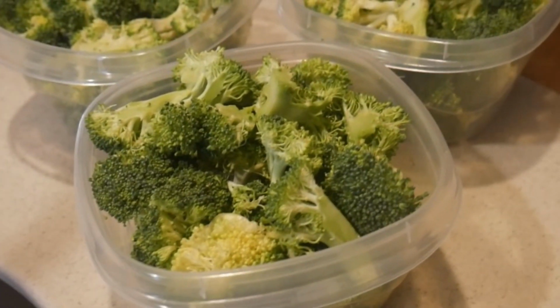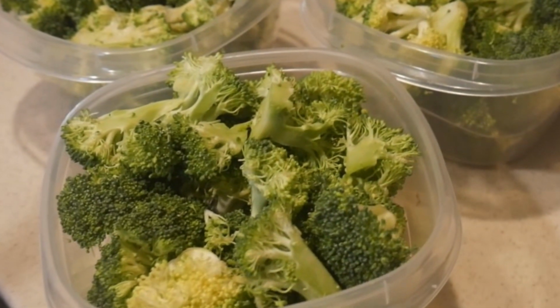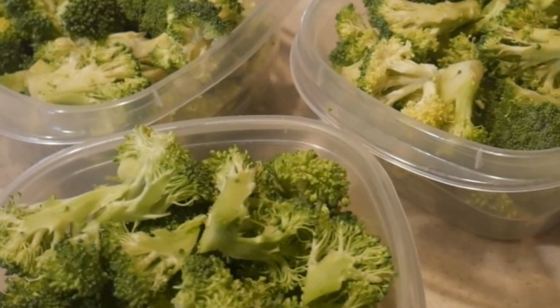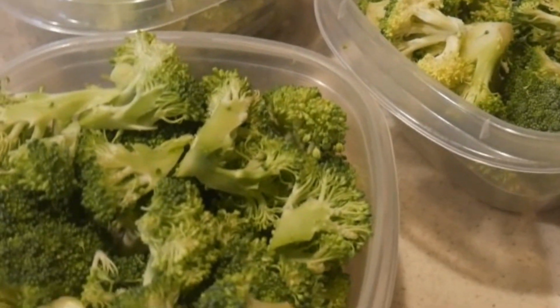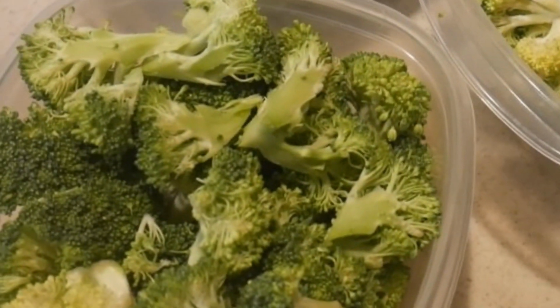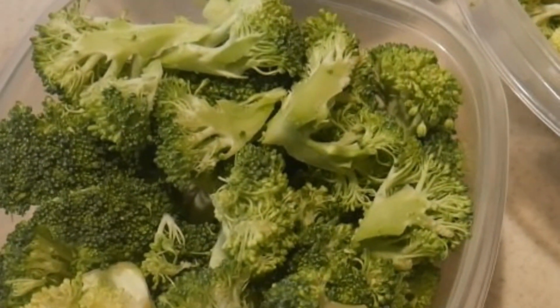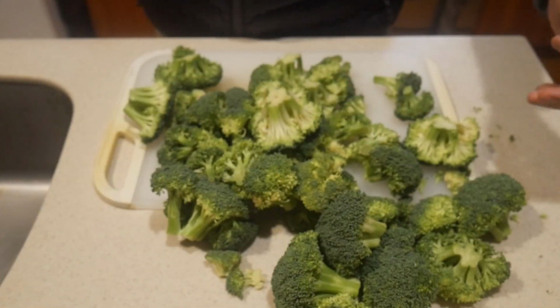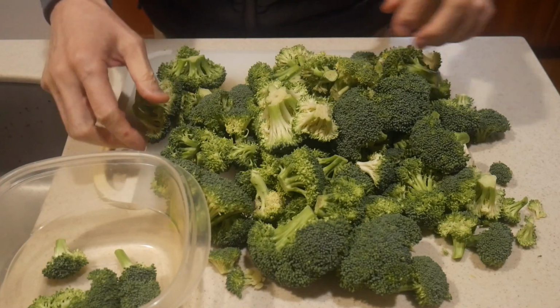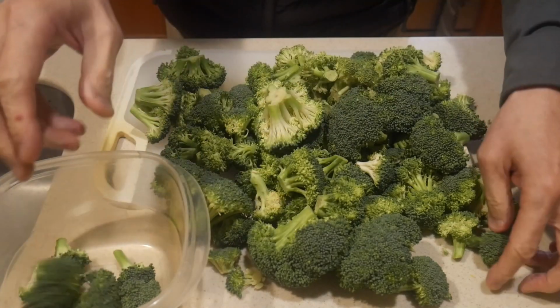And when I purchase the broccoli, I look over them very carefully. I will want to make sure that the stem, which is the end of the broccoli, does not look darkened. And when I prep the broccoli like this, it will last for about 10 days in the refrigerator. My family really likes broccoli, so I usually prep them each week, but occasionally I will skip a week.